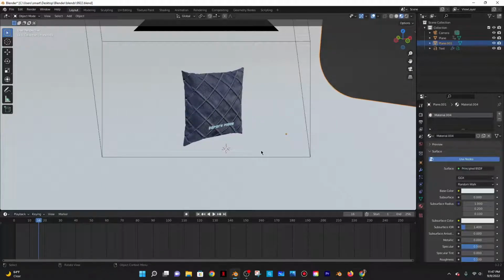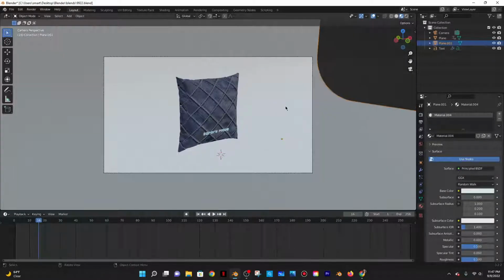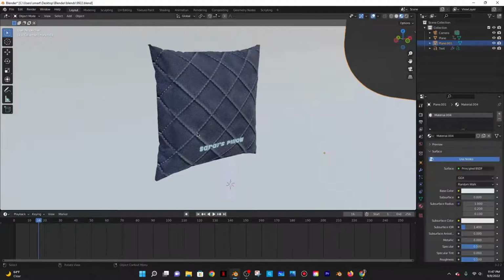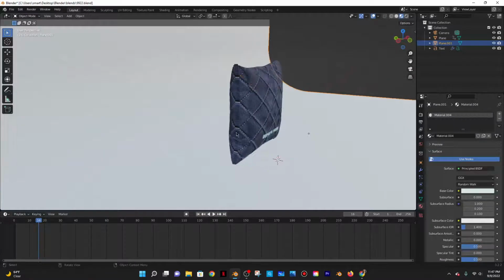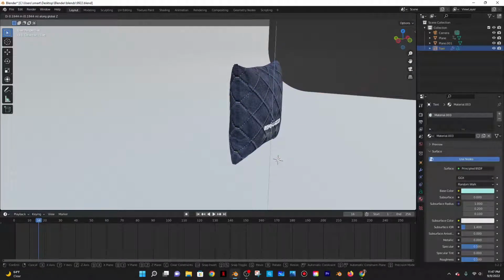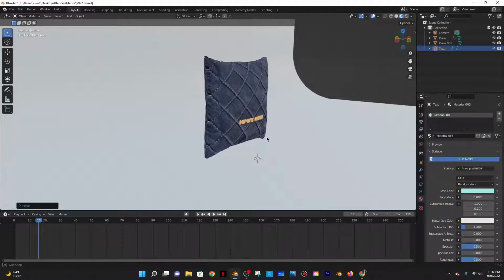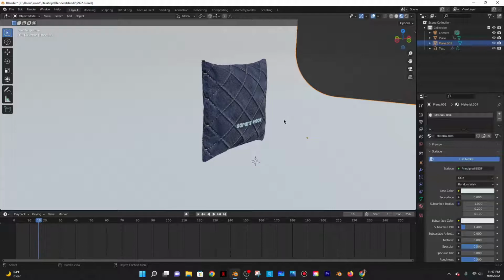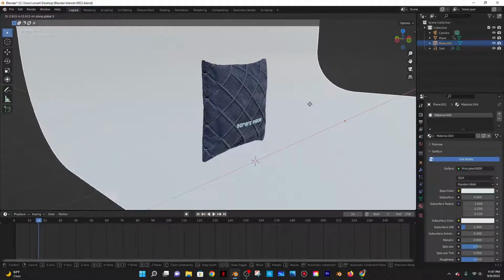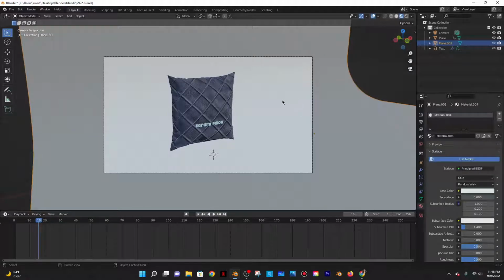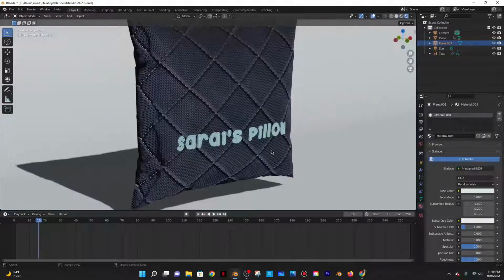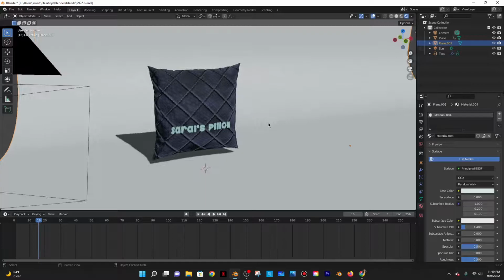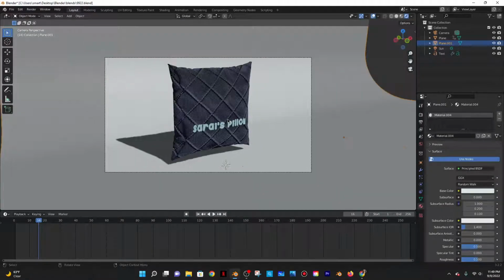So I'm kind of going to play around with this a bit more. All right, so maybe something like that. Just kind of want to see that it's thicker. So maybe just move this a little bit toward the top. And then maybe move this a little bit more over here. Then do control. All right, so then, yeah, I think I'm gonna leave it like that. So Numpad 0, and that's what it's looking like.